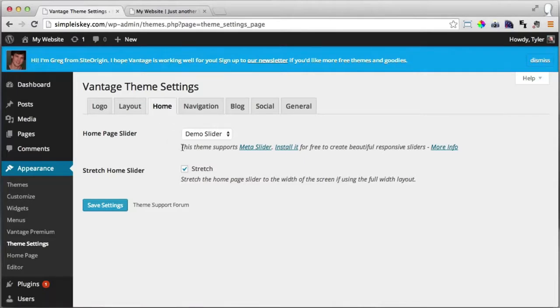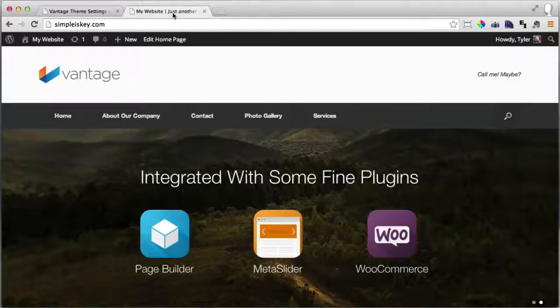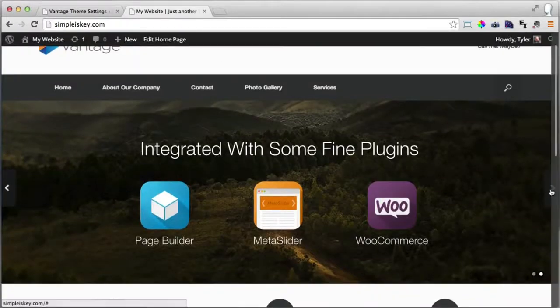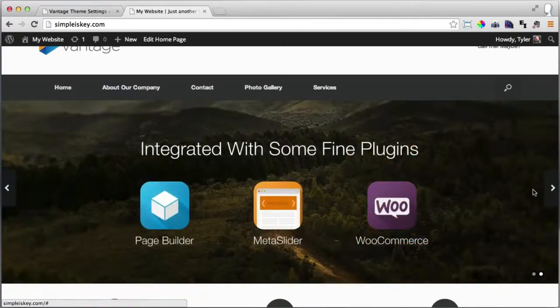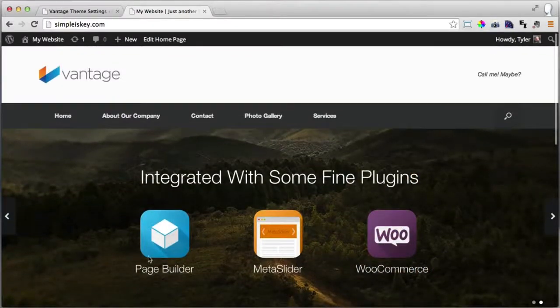Then we're going to see this theme supports MetaSlider, install it for free. So MetaSlider is a plugin that allows you to have this big slider image right here. So by default, WordPress doesn't come with this, but by installing a plugin, it allows and extends WordPress to be able to do that.